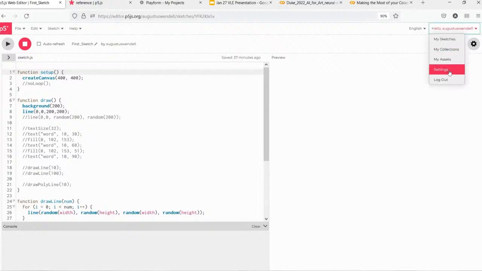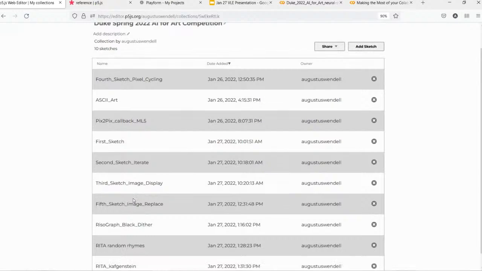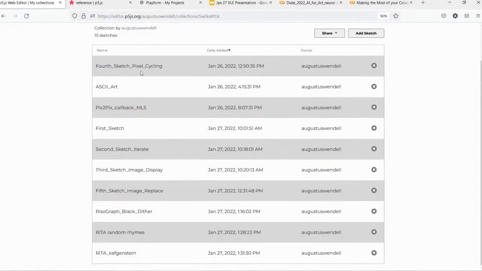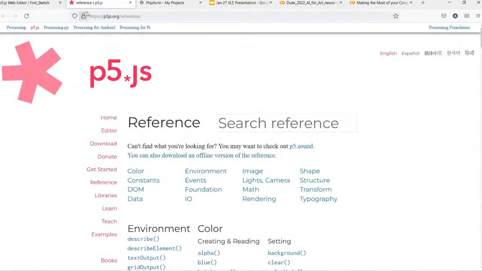I should mention that all of these pieces I'm going to show are in a collection of mine that, again, I will be sharing. So all the sketches we're going to look at are going to be available to you to duplicate, to change, to work from, to copy, to paste. The beautiful thing with programming and code is that we can borrow heavily, we can make derivative applications, and there's a great community surrounding the sharing of content.